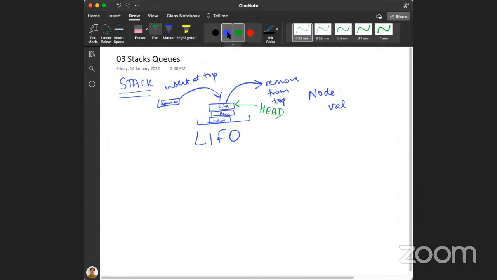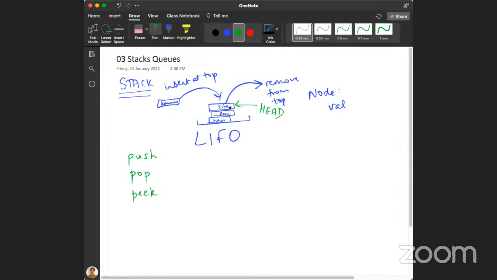So the operations which are possible are: one is called push or insert, one is called pop or remove from the top. And the other is called peek. Peek is just to check the value of the topmost plate. Let's say if I say peek, then it will return Sita.